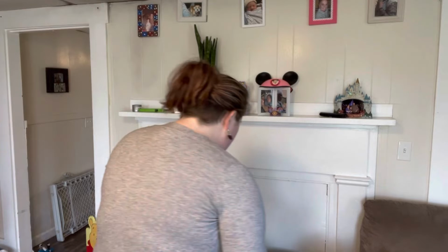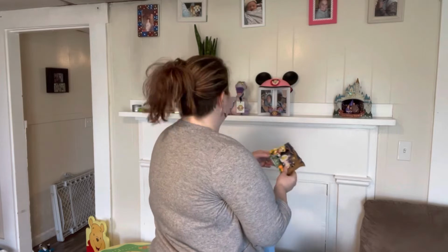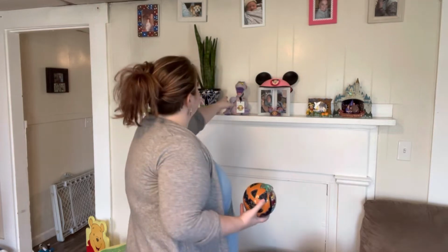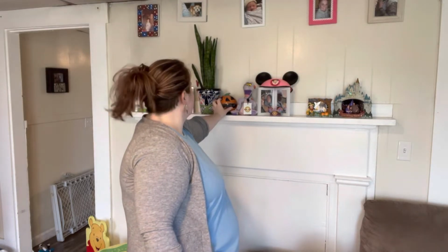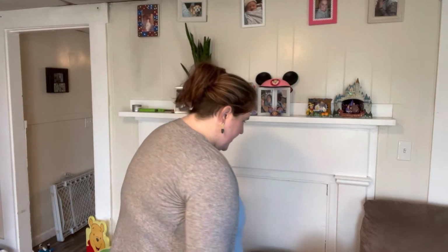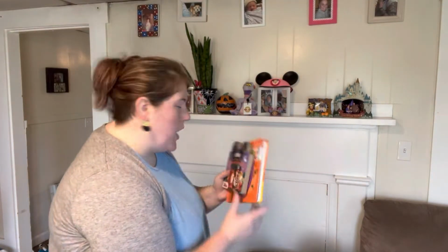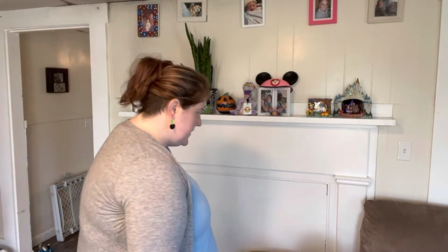Okay, I have moved us into the living room because I actually have an idea of what I'm gonna do in here. So let's start with that. The remote doesn't need to live up there, but the breakable stuff I want to put up here so that it's harder for Miss Ma'am to get them. Put my little pumpkin next to my planter that looks similar. There we go. Amelia's books. I'm just gonna put out as like a little surprise on her table over here so that she can see them when she wakes up.